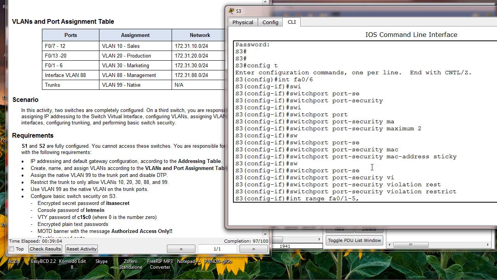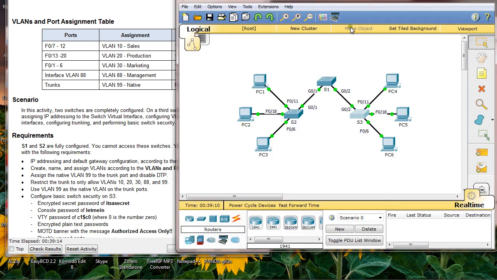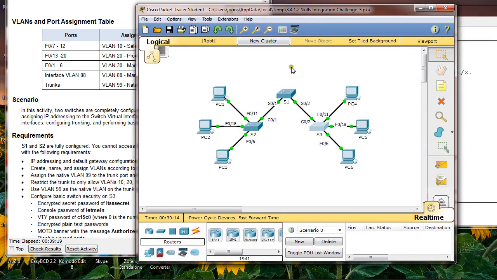And then the next one is FA07 all the way to 10, because I use 11, right? I use 11 here.